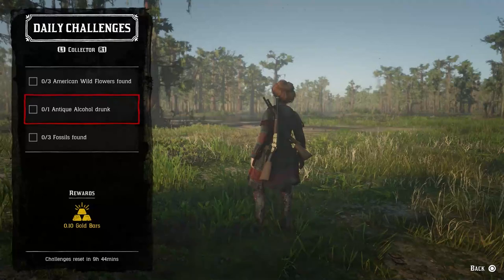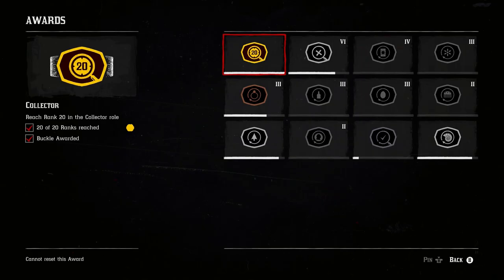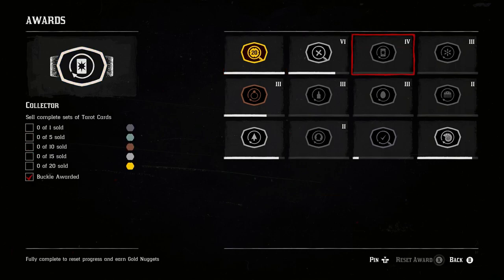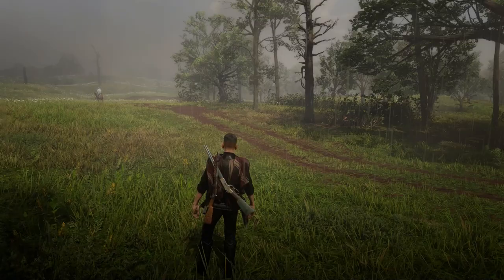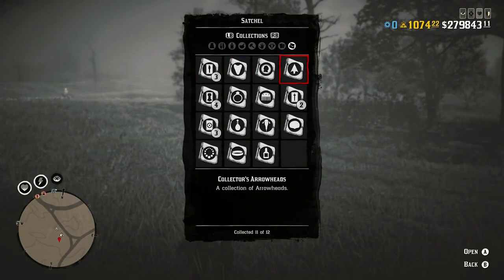And number nine, new collector awards and daily challenges. The stuff that we're going through has been within the game for quite a few years, and it's actually boring to go through. And number 10, new satchel upgrades to hold more collectibles, as well as other types of items.